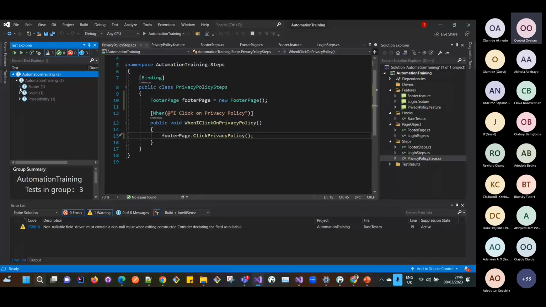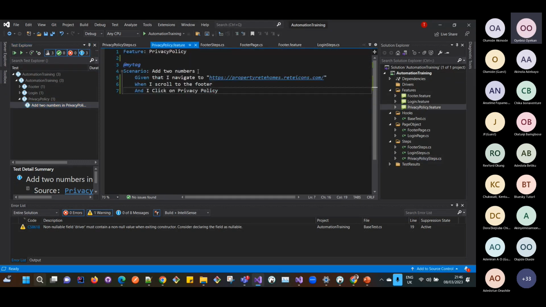So this is my footer and this is the privacy policy. Privacy policies, the feature.